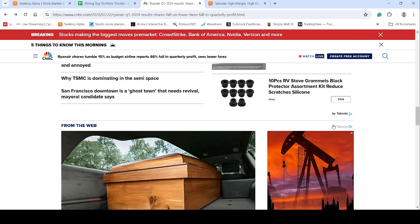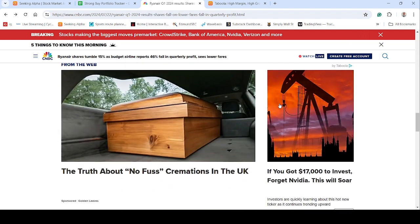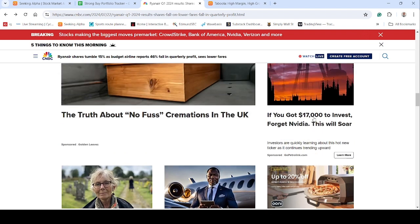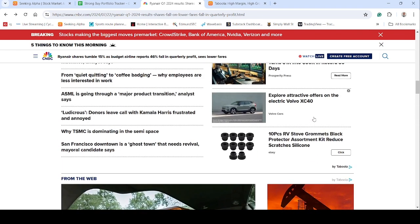smallish companies. We've got a little company here from eBay making an advertisement. We've got this little pizza oven place, Uni Pizza Ovens. Never heard of them before, but they're small-ish companies, and that's really what Taboola do. They do performance-related stuff, so they only get any money if I click a link. I'm not going to click a link because I don't want to buy anything. I don't want to waste these companies' money, but Taboola will only get paid if I click a link. So those recommendations have just got to be good.